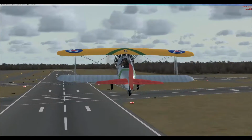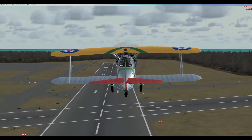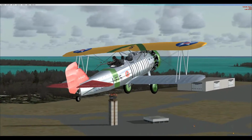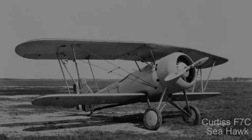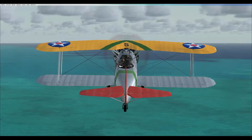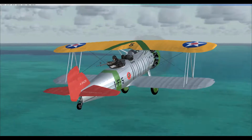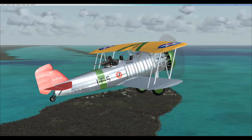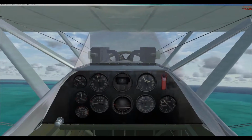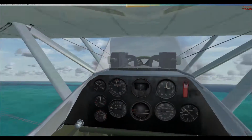Now that we are airborne, let's take a moment to recognize another U.S. carrier aircraft that preceded the F-8C Falcon. The F-7C Seahawk was the first aircraft that Curtiss designed expressly for the Navy, rather than a modified Army type. While clearly a descendant of the P-1 Hawk, its wings were constant chord rather than tapered, and the upper wing had a slight sweepback. The engine was a 450 horsepower Pratt & Whitney R1340B Wasp radial.